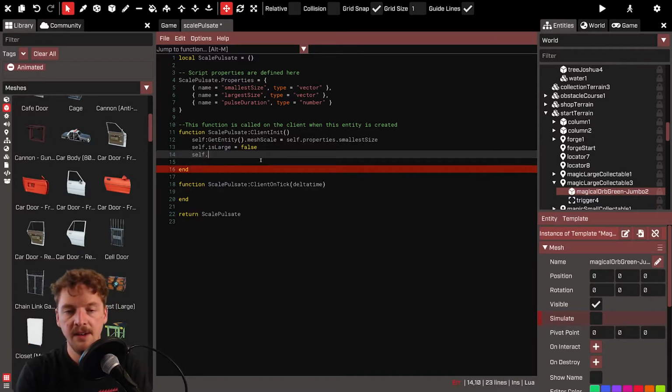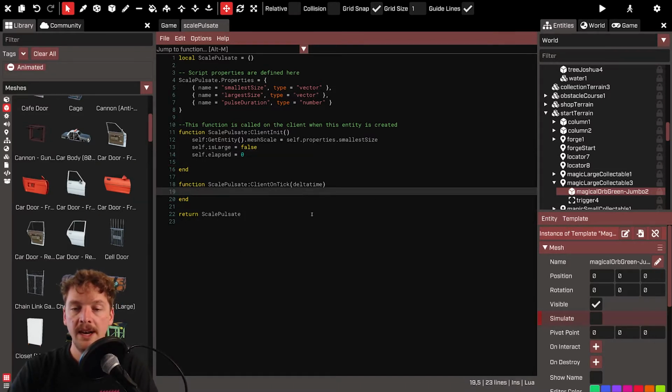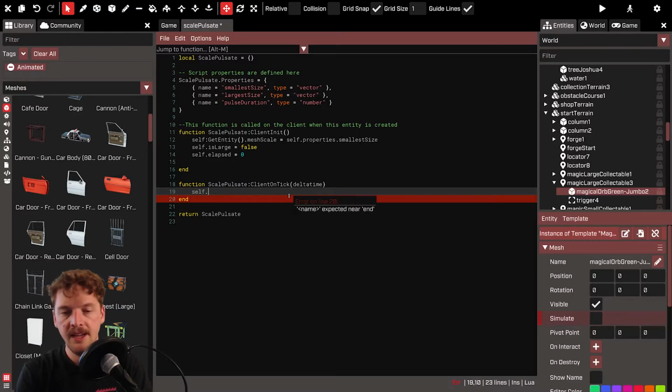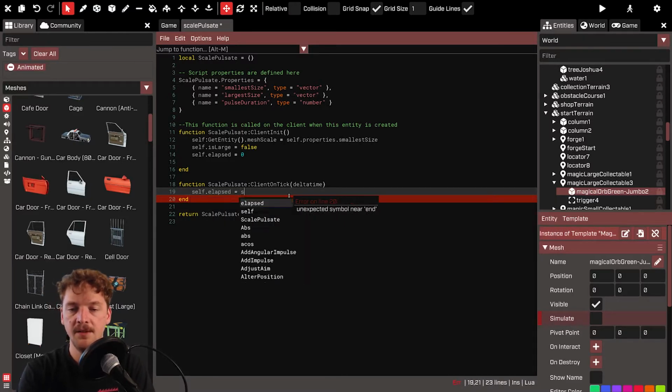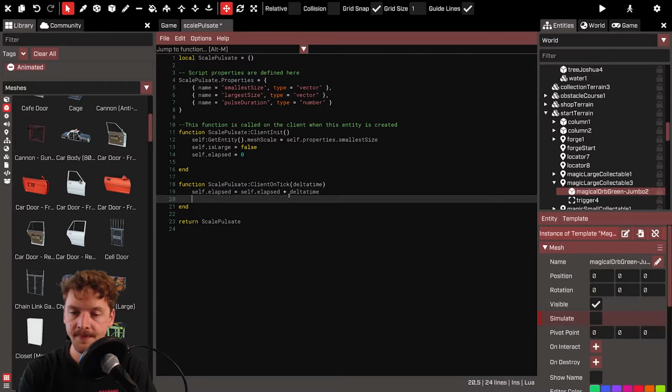I'll also need self.elapsed, and let's set that to 0, and that's going to keep track of our time. So when it comes to the client on tick, let's increase that elapsed value. Self.elapsed equals self.elapsed plus delta time, which is the amount of time that's passed since the last time that this function was run. And so that's that bit.